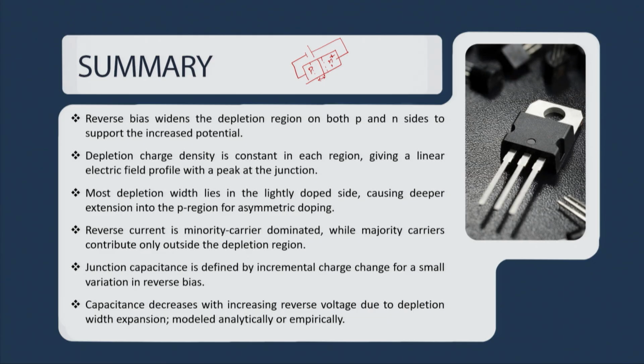Later we have seen what will happen when you change the voltage by a small amount, then we can get a small signal capacitance of the PN junction. We have seen the junction capacitance under two conditions can be given as Cj0 divided by square root of 1 plus Vr by Vbi under reverse bias, and under forward bias it is the diffusion capacitance, which is nothing but tau t into Id divided by eta into phi t.